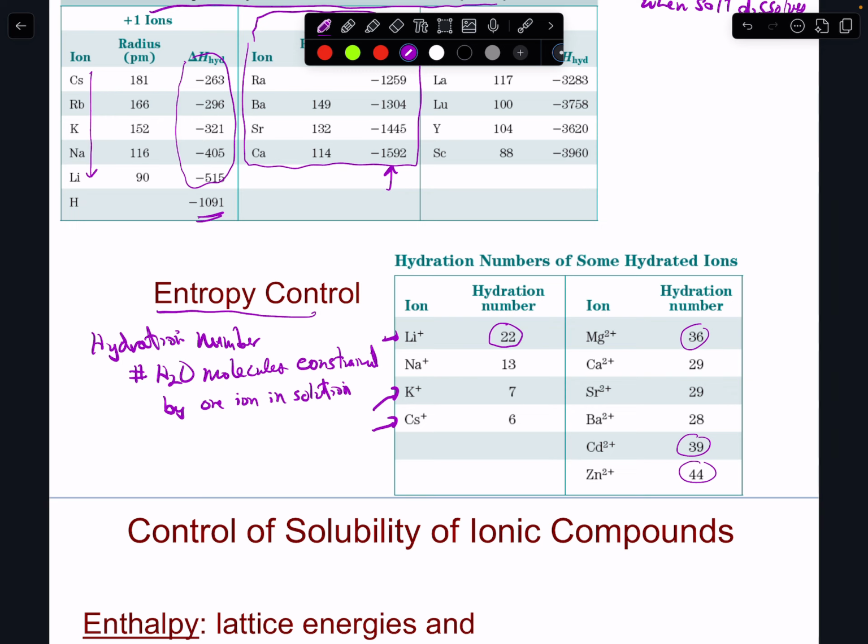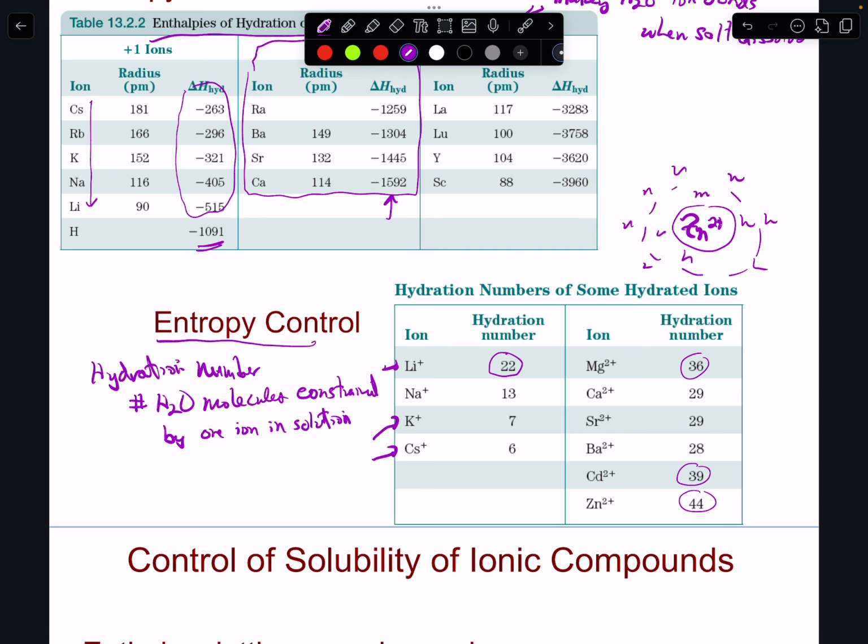ways. And that's because one zinc doesn't bond directly to 44 water molecules, but the zinc gets one shell of water molecules. Those water molecules get polarized because they're near the zinc, so you get one water shell here. And then that shell attracts another shell. So you can get 2 or 3 layers of water molecules, and you can have a whole slew of water molecules all constrained for that. So what that means is that larger ions or larger charged ions can lead to a huge number of water molecules being entropy disfavored because they now can't move around.